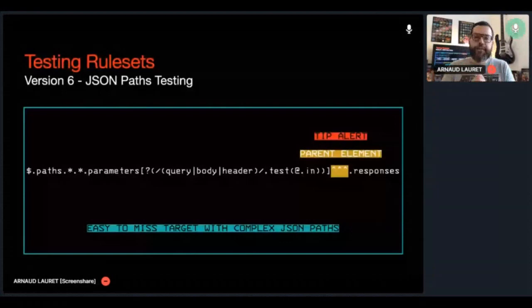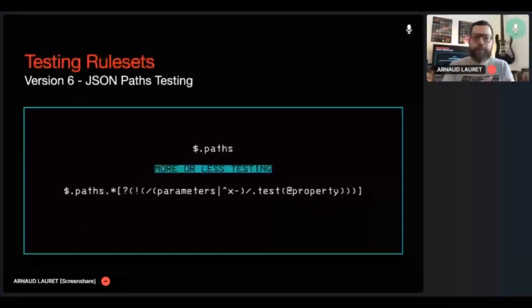The level of the given clause testing depends on the JSON path complexity. If there are no filters, like the first one, I just check that I get what I expect on a simple example. But if there are filters, like the second one with a regex, for example, I check that I get what is expected, but I also check that I don't get what is supposed to be ignored.